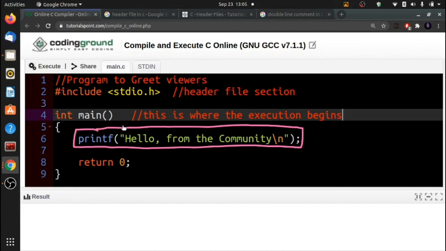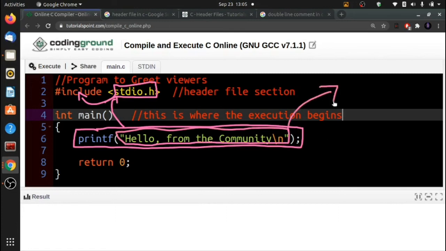Printf is actually a function whose code is present in the stdio.h header file, and that's the reason why we have included this in our program. And what is printf used for? Printf is used to print whatever message is passed to this function on your output screen.